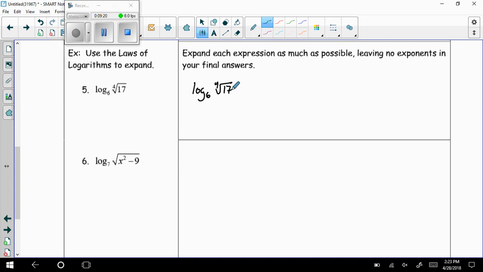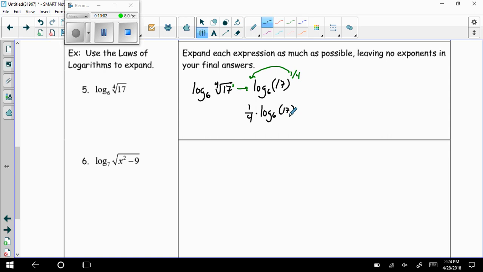And the reason why you typically don't think about numbers as radicals is that in this example, there is no perfect 4th root of 17. So our first step would be to rewrite this as log base 6 of 17, all raised to the 1/4 power. And just a reminder that the 1/4 power is coming from this. 17 to the 1st is what's there, and so the 1/4 is derived from the power on the 17 and the index of the radical. Now we can kick this to the front, and that allows us to say 1/4 times log base 6 of 17.